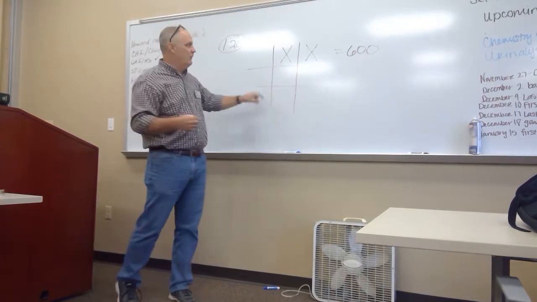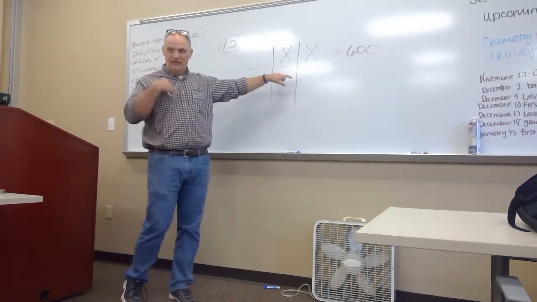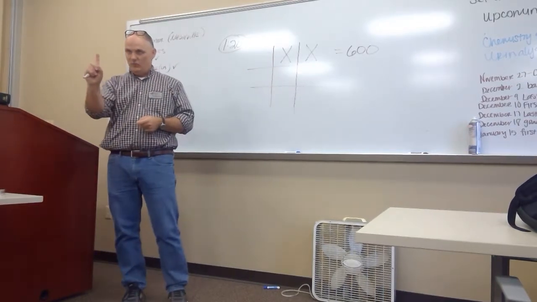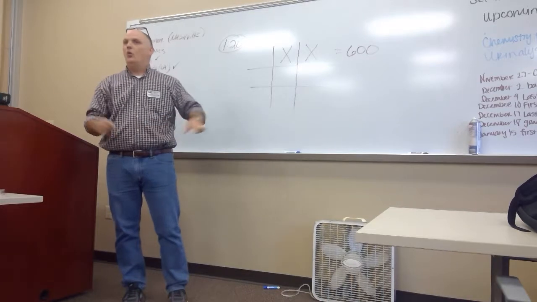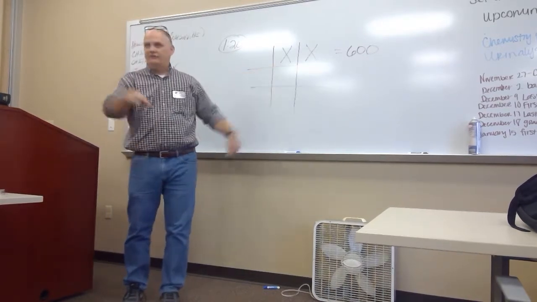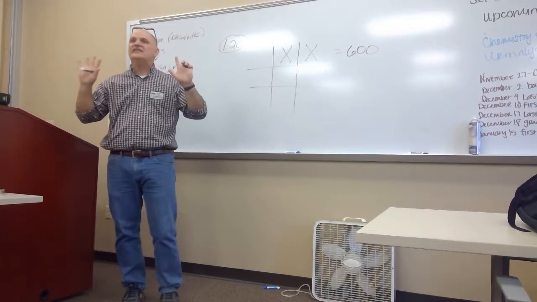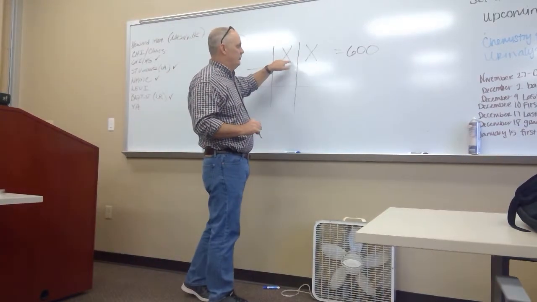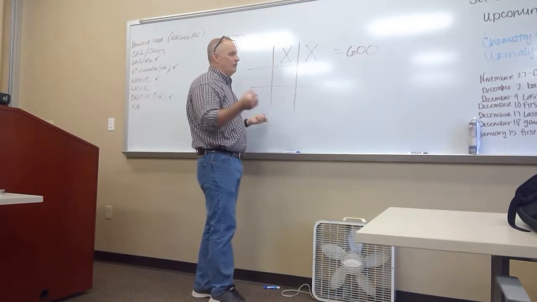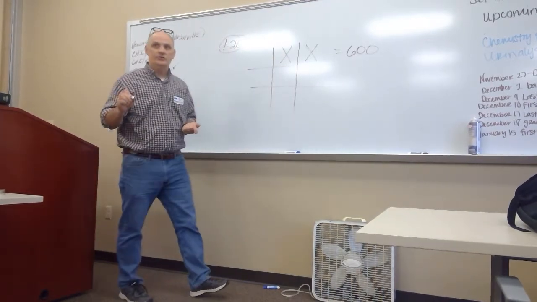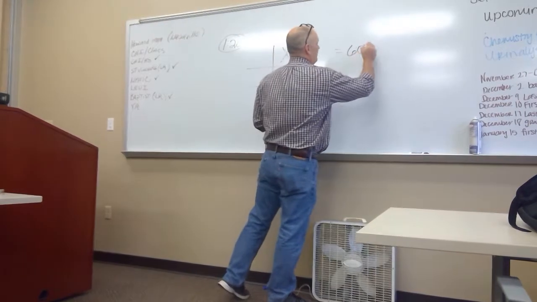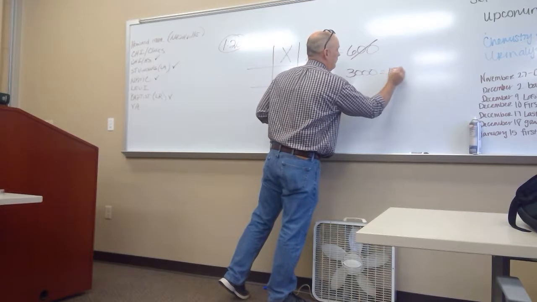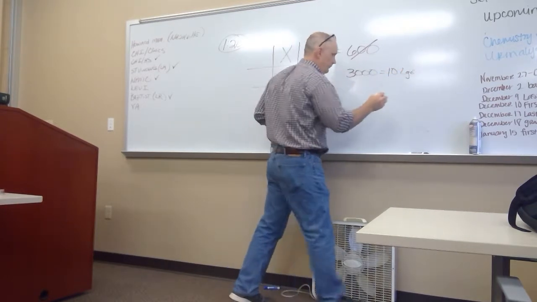Okay, so what's 600 times 5? 3,000. So if we would have taken the time to count 10 large squares, like if I was working in the lab, I would count this complete side, and then I would go to the other side and count 1 more large square. Or if you want to count 5 on this side and 5 on the other side, just get to 10 by whatever way you want to do it. So if 600 is equal to 2 large squares, we just determined that 3,000 would be 10 large squares. So we'll mark this out. 3,000 equals 10 large squares.